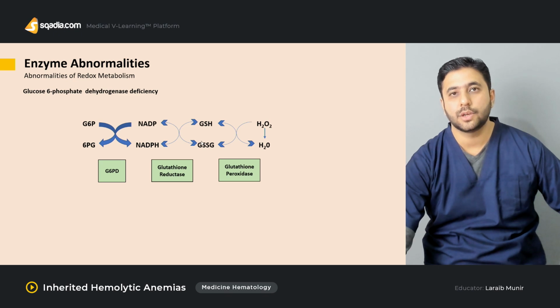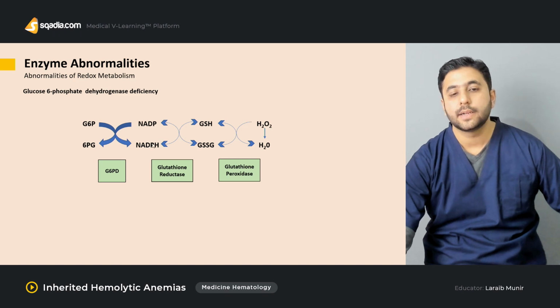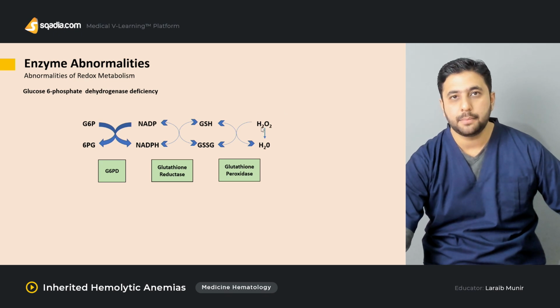This is oxidized glutathione. And the oxidized glutathione is injurious to the body, and we have to convert it into a reduced form. To convert the oxidized form to a reduced form, that is catalyzed by an enzyme called glutathione reductase, and glutathione reductase requires NADPH. So NADPH generation is very important to convert the oxidized glutathione to its reduced form, and that reduced form in turn neutralizes the hydrogen peroxide. This is a free radical, and that leads to membrane damage.